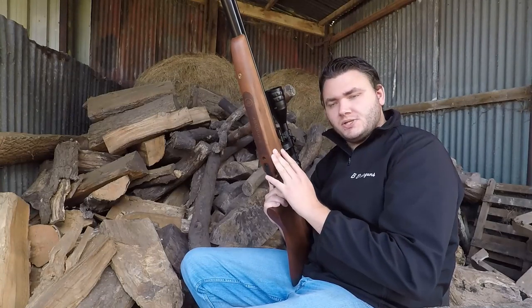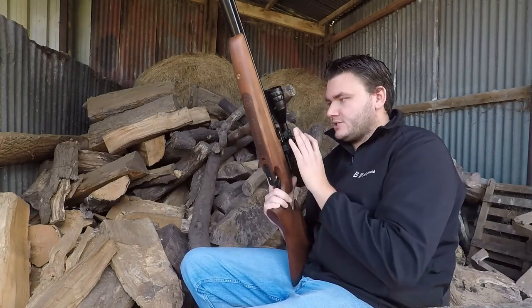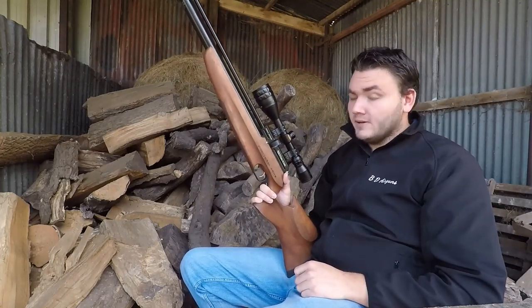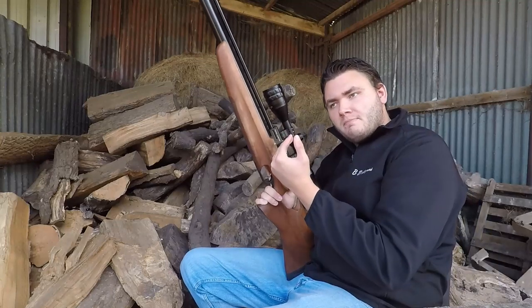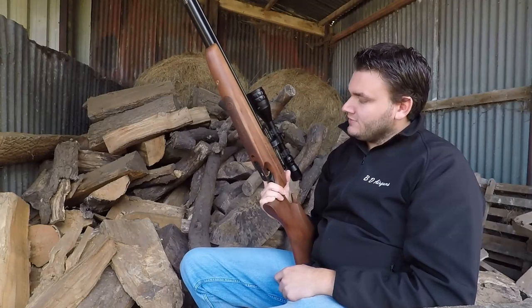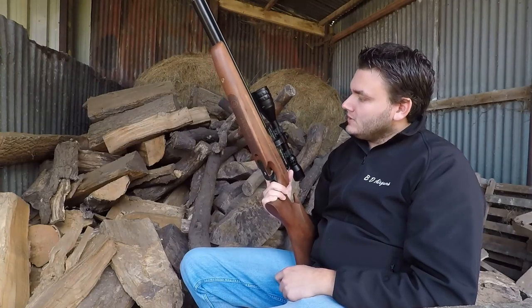The balance and such, it does bring that back just a little bit, and I actually find with maybe a slightly heavier scope, like the Konos 3-12x50 Pro here, it does seem to bring the weight back a little bit, and you can keep that shouldered really nicely. And again, the feel of that stock is absolutely top notch.